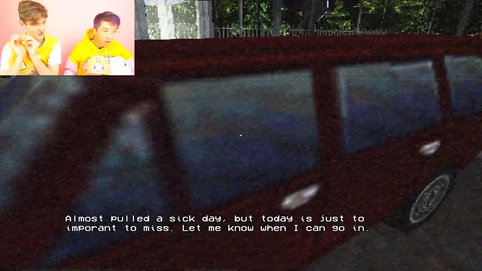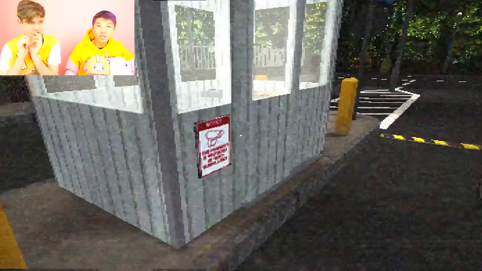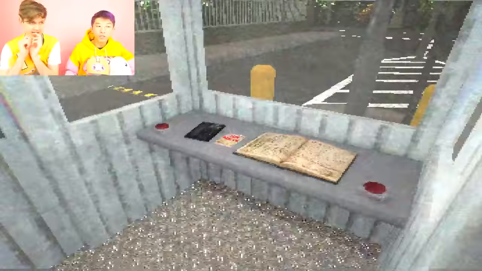Almost pulled a sick day, but today is just too important to miss. Let me know when I can go in. Wait, so you can talk to everybody. We should talk to Nina or the Natasha, the ghost. Yeah, definitely. I didn't even know you could talk to everyone, guys. There's so much hidden content in these games. Yeah, we'll try talking to Natasha, the oofed person.